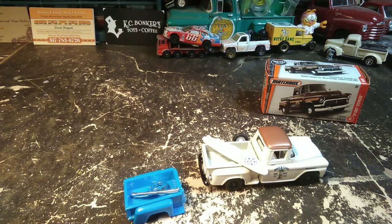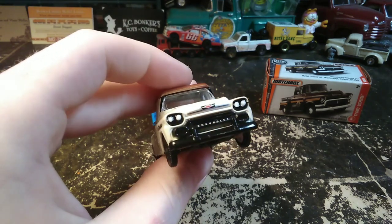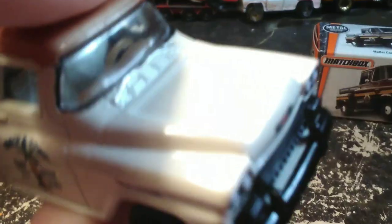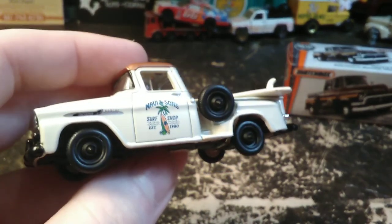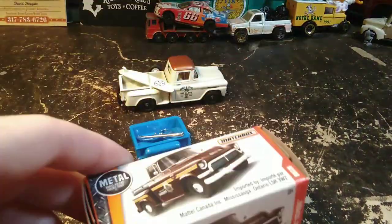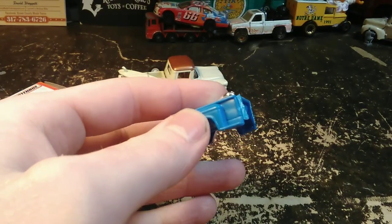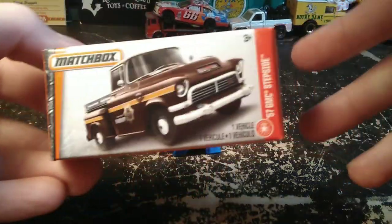Having seen what Shaw's truck looks like, you're probably wondering why in the world do I have a '58 Chevy up here — because that is a different body style. It has quad headlights, a different type of hood, and the hood shape is different, making the top of the fenders wider. The answer is pretty simple: M2 does not make the '55 to '57 body style of trucks. Maisto does, and Maisto does a good job, but the cab of the Maisto truck I'm using for something else, so I just have a bed and a bumper. Matchbox makes a Blue Chip — it's got the right grill and I think it's even got fog lights.